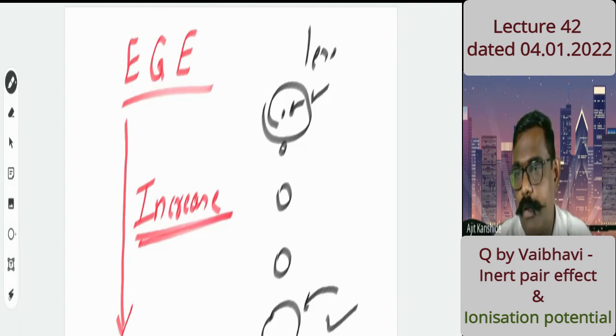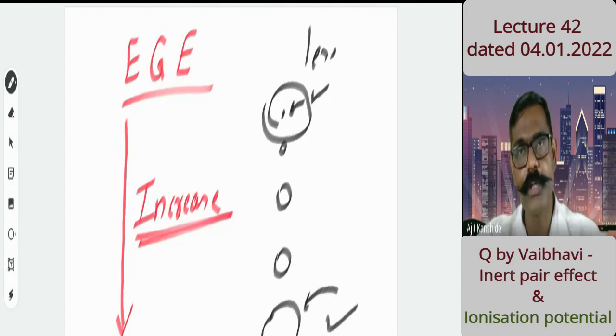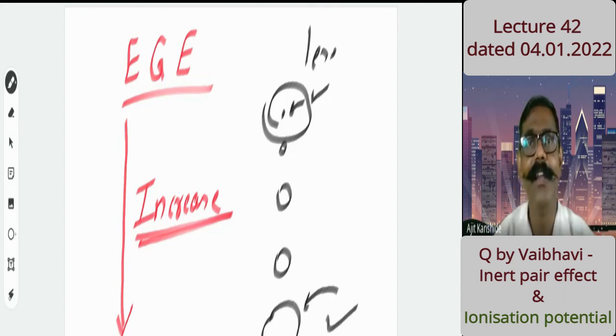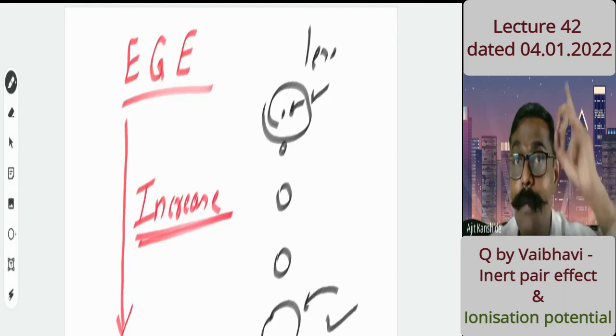Now it's a lunch break, so if you are hungry and you get one chapati, you will eat it fast. Attraction is more. But after taking a sufficient quantity of chapati, if an extra chapati comes, you will say it's not fair. It's better not to have that, or even if you take it, you will have it with less interest. So attraction will be less. The lesser the attraction, the energy liberated will be less.